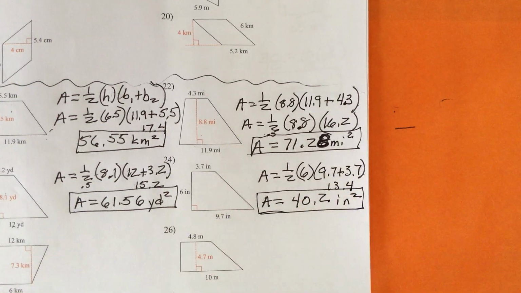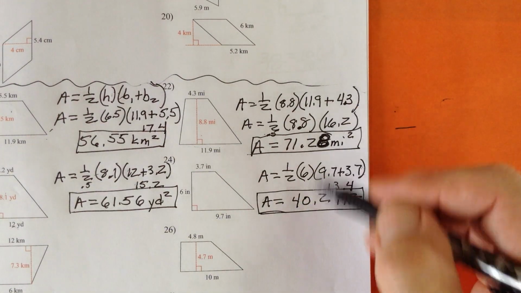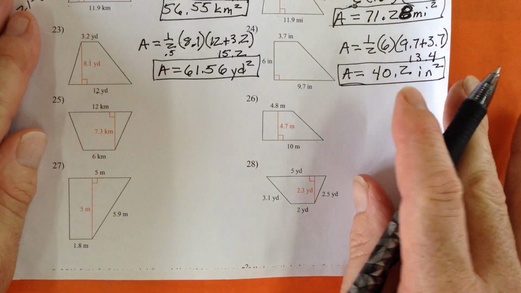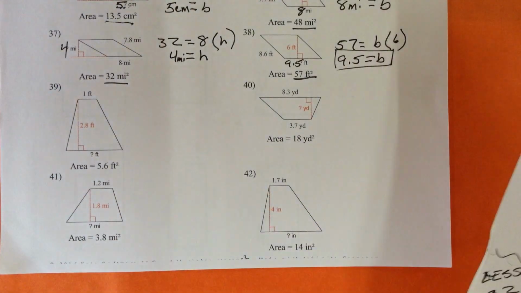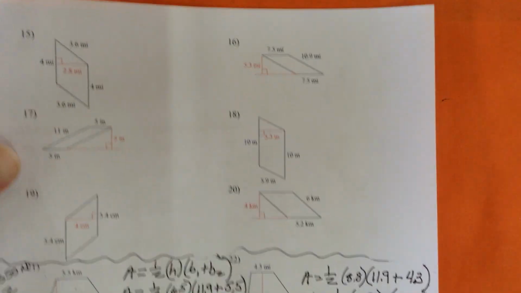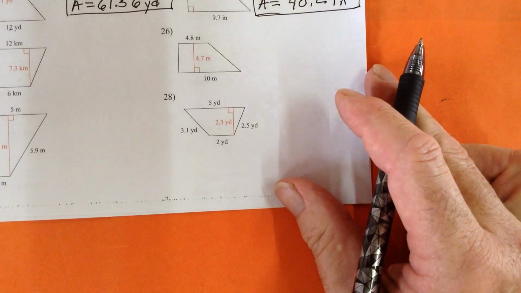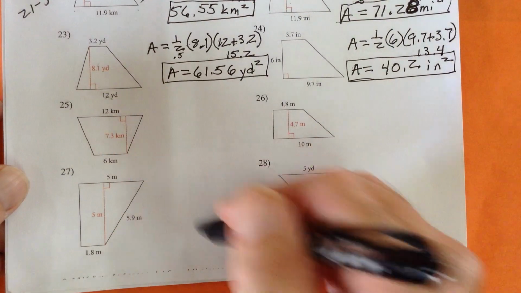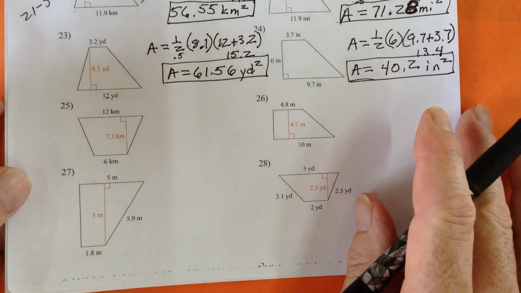Okay, so those are the first 4. There's actually 6 more. You have 2 on the bottom of this page, and then on the next page you have 29 and 30. So I'm going to stop here. You can go ahead and give them a try, and then I'll show the setup and the calculations on the next videos for number 25 through 30.